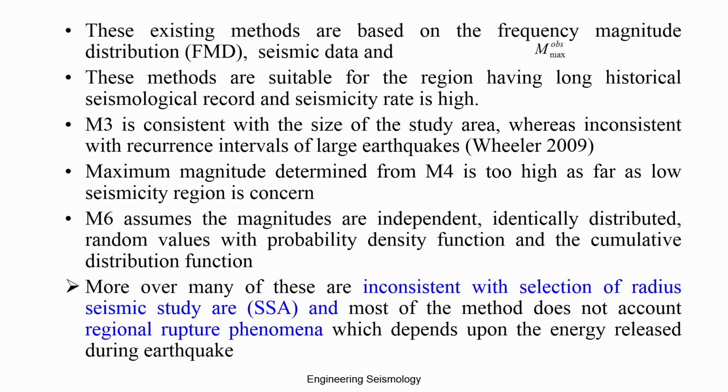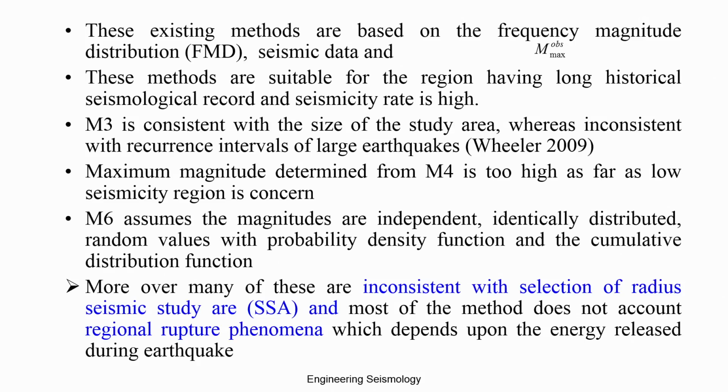The existing methods we discussed so far are based on the frequency magnitude distribution, seismic data and observed magnitude. All the 7 methods we discussed are a function of existing data, frequency magnitude or observed magnitude, whether statistical or any other method. These methods are suitable for regions having a long historical seismicity record and a very high seismicity rate. These methods can be used. The M max is consistent with the size of the study area, whereas inconsistent with the recurrence interval of the large earthquake.